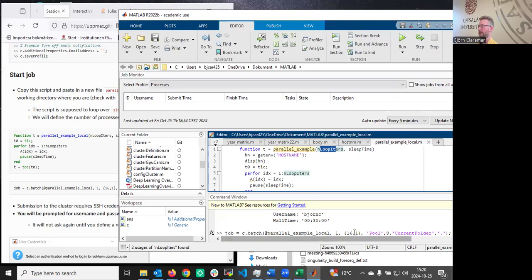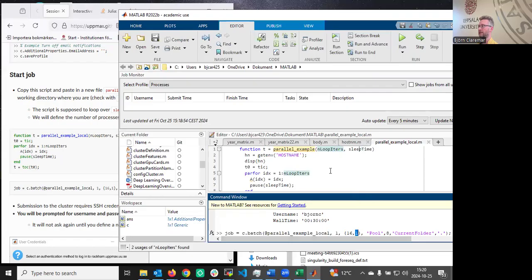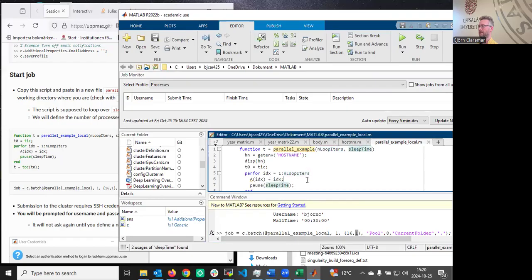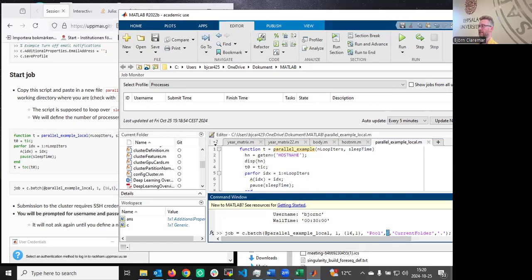And it will have 1 second sleep time here. But we also have the par for loop, which makes it use the 8 cores that we want to use here. So we start a pool here with 8 cores, or 8 workers, I should say. We start this.